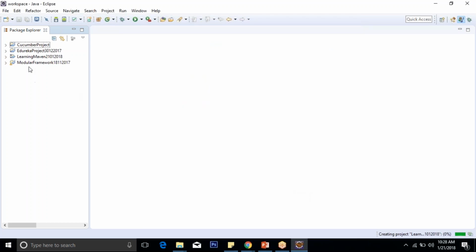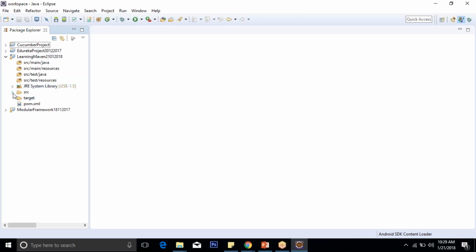You will see it will create a project for us, learning Maven, and if we look properly, it has a little different symbol. The earlier projects which were created had a J, whereas this has an M. That means this is a Maven project. If you open it, you will see by default the JRE system library is added.